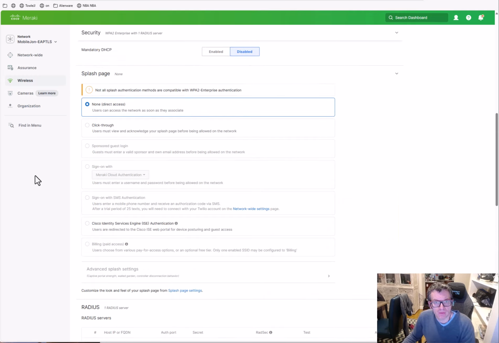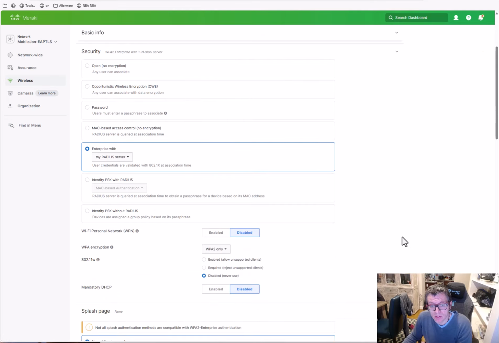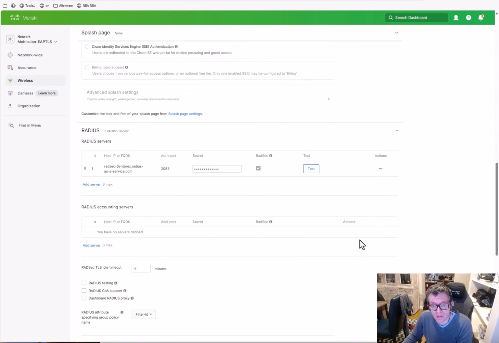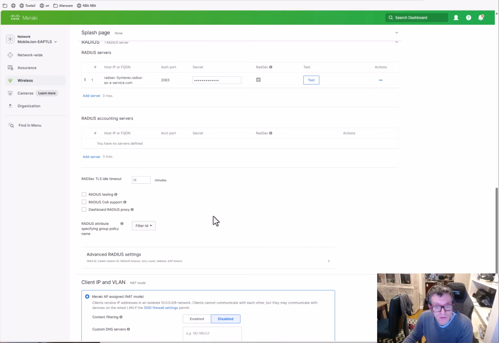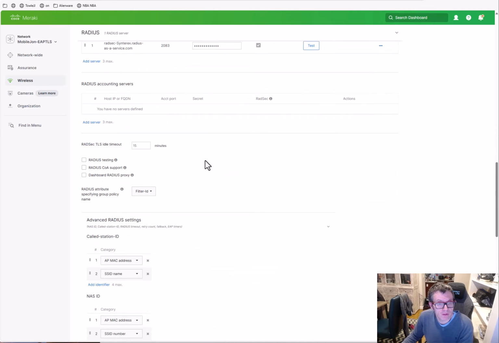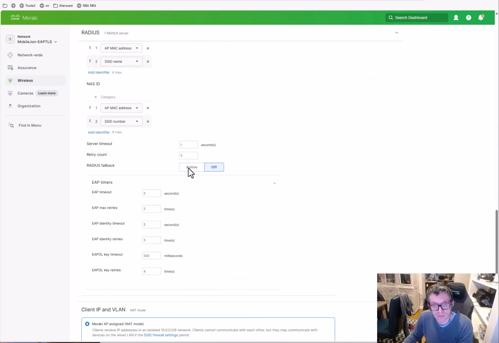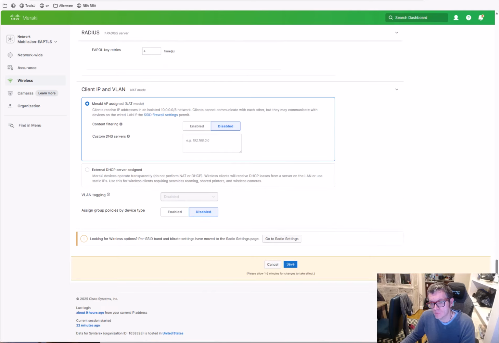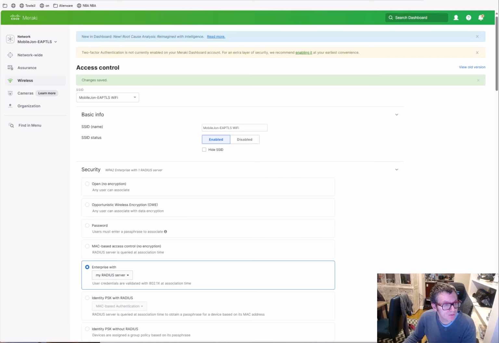So now we're going to configure some of the other settings. Okay, so we're looking for our radius settings. Okay, one moment. Documentation was a little off, but we figured it out here. So we're going to set a few things. Server timeout will be 4 seconds. EAP timeout 15, that will stay at 5. We'll move this to 10. 5,004. Okay, we set that. We're going to save those changes.